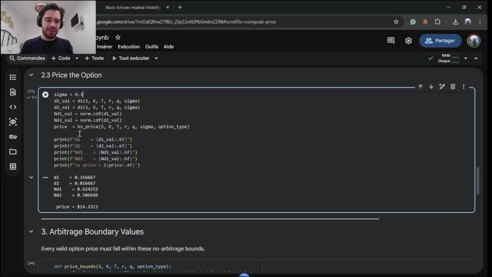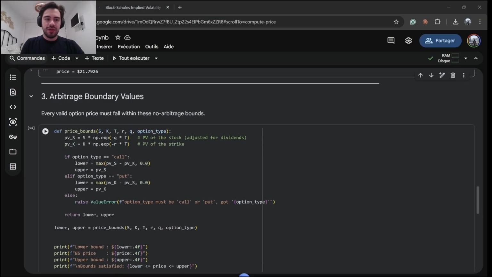N(d1) is decreasing a bit, but N(d2) is decreasing a lot more because of the other variable, the minus standard deviation term. As I keep increasing the implied volatility, you can see the dynamics of these variables. So it's nice to keep playing with those variables and see what is happening with the function. The next step will be to calculate the implied volatility driven by market prices.